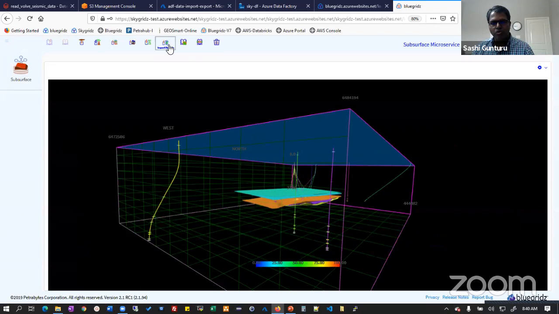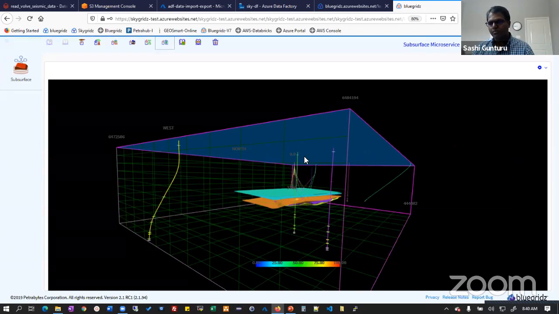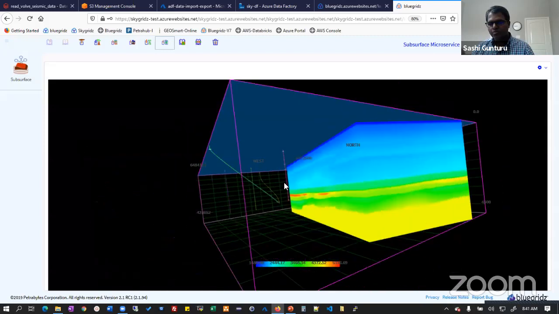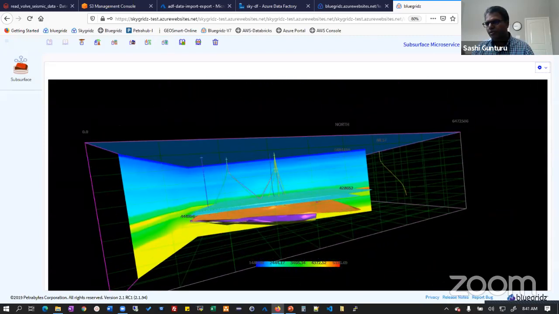And then I'm going to import my seismic. Those are your seismic horizons here.